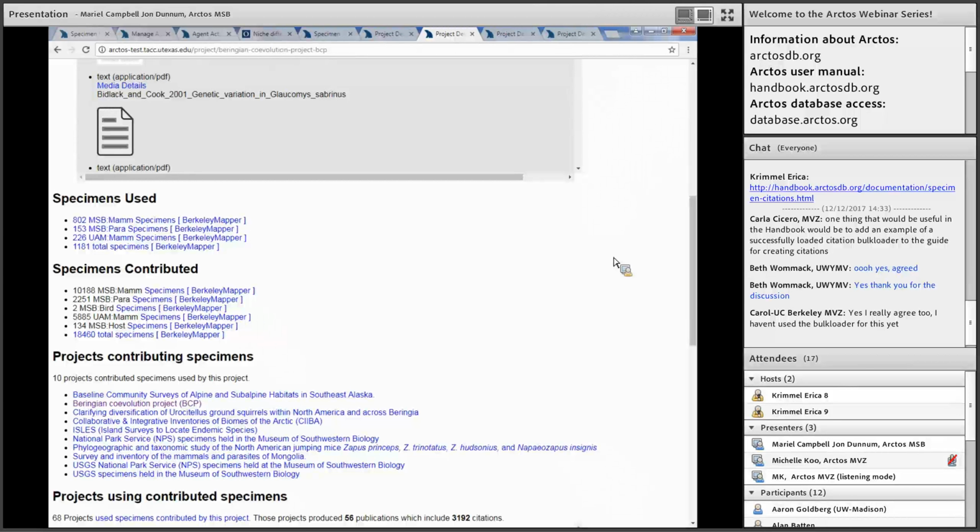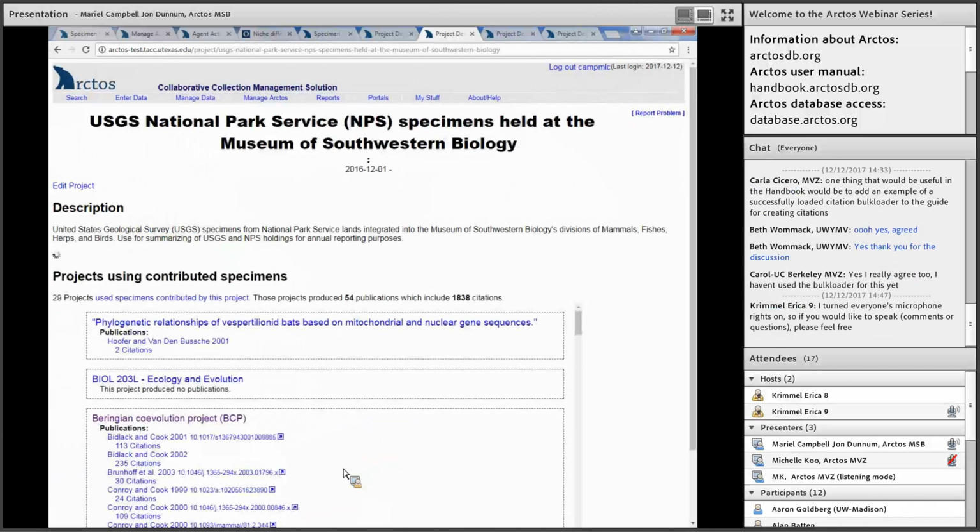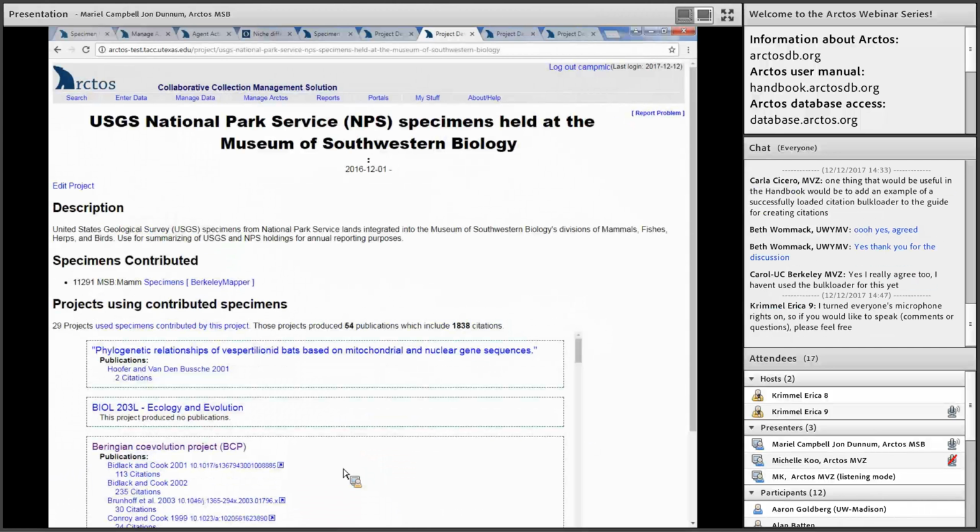Let me add one thing here too, is another way you can use projects is if you're working with an agency, for example. We have a project that's all of our National Park Service material. So anything that's collected in a national park, all those specimens are included in a project, and that way, when you're doing an MOU or something with an agency, and they want to know what all you have, you can just take that project as opposed to doing other searches and trying to pull stuff from here and there. So you can use it to consolidate different subsets of your specimen data to provide to agencies or funders or whatever.